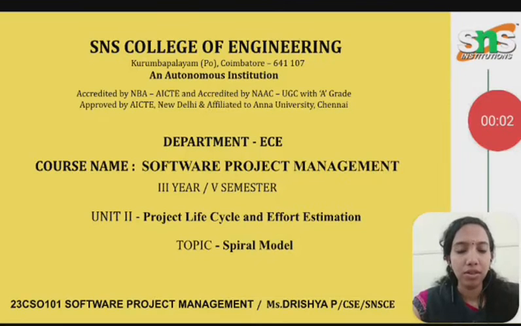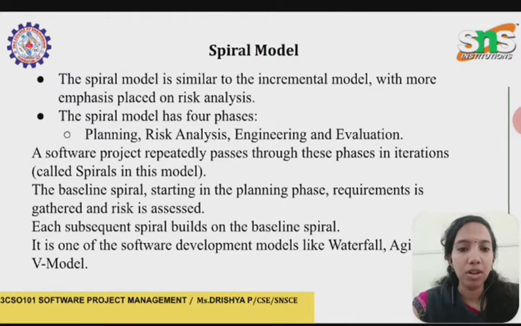Good morning. We are discussing software project management, the second unit, project lifecycle and effort estimation. We have already discussed the waterfall model and the different kinds of process models. Today we are discussing the next model, the spiral model. The spiral model is similar to the incremental model, with more emphasis placed on risk analysis.